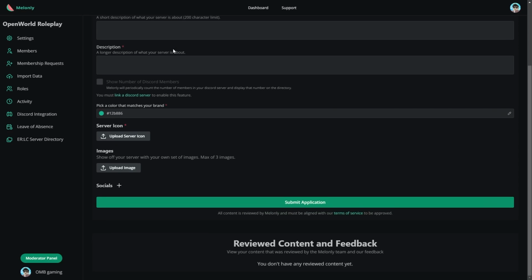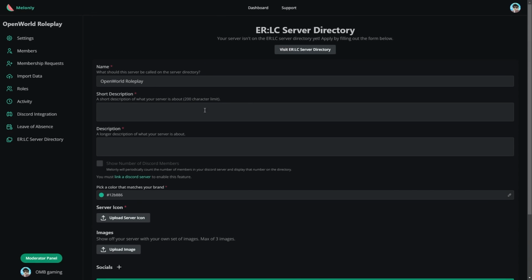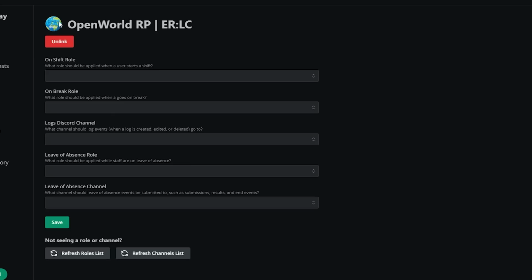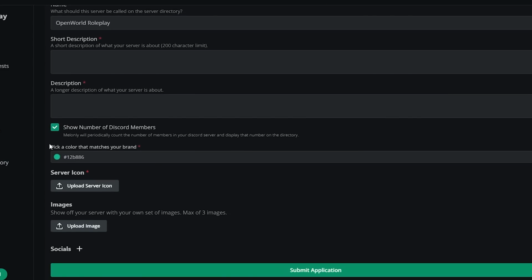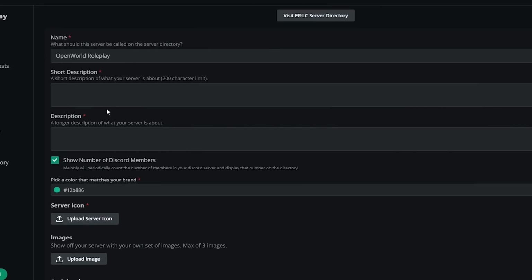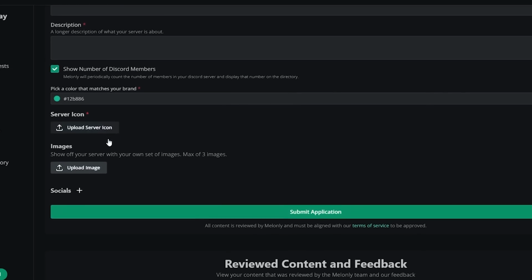Now, going back to my server setup here, we're going to go and create myself something nice and simple here real quick, just so I can show you this all. There we go. We've just linked our Open World Discord server as well, which means if we head back to the server directory, we'll be able to show the number of Discord members. So I guess that's a bit of a flex there. Honestly, my server doesn't have the biggest amount of members. I think we've got nearly 8,500. So that's pretty good. We're nowhere near GTRP, which is double our member count, but there you go.